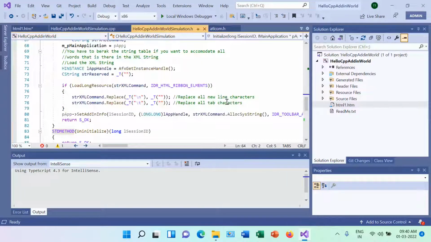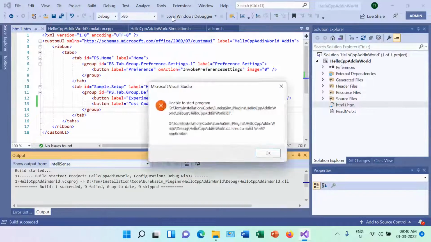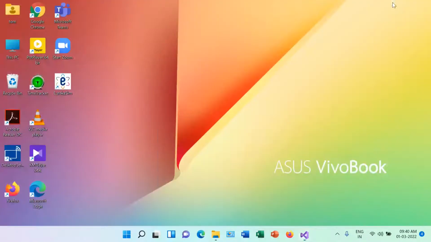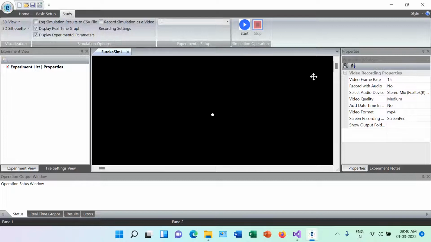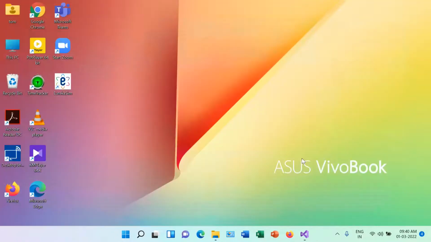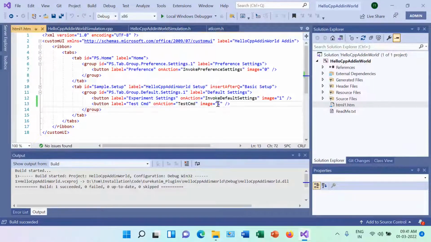Okay, now we will try to launch it. Some other problems actually happened. Maybe some small problems in the script file. Button label cmd test 1. Maybe something went wrong here. Maybe I will put a 0 here. Then I will try to close it and load it again. Compile. Something happened to that resource file. Sometimes this problem can happen.